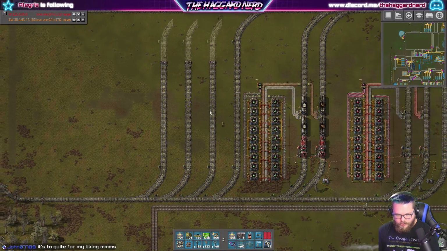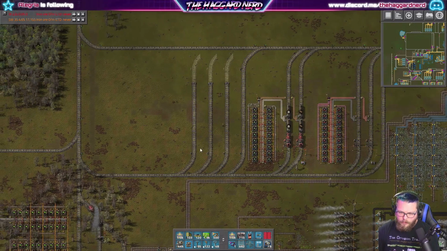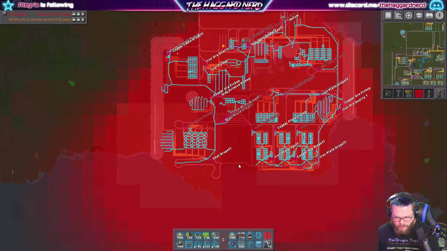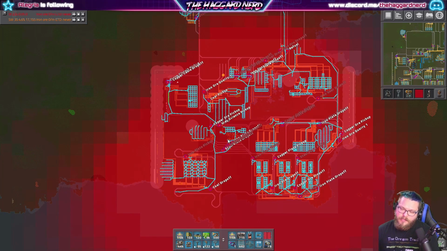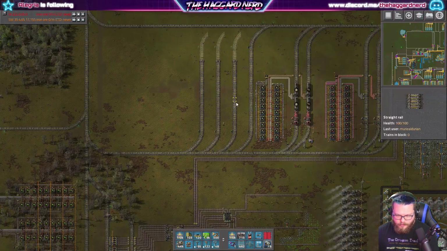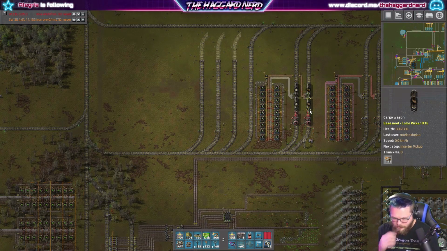I'm not doing any production from here on out. I was thinking about doing all my production here, but I realized after making my gray, or realizing everything that was needed for gray science, all this right here, I'm not going to be able to squeeze it all in right there. So that's just my red and green production for now.